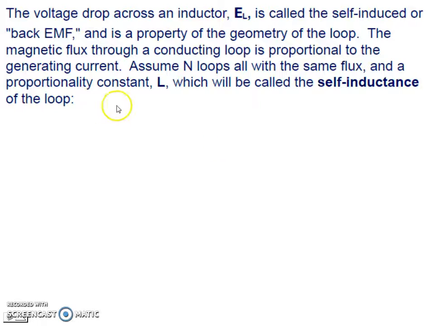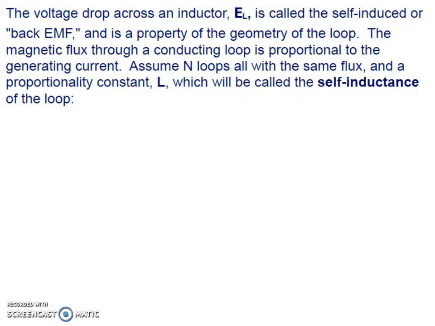Okay, so they're calling this back EMF, E sub L. Remember, this is the capital E. That really should be a capital script E. That's the way we write it. So if you're taking notes here, you write this as a capital script E. That's our EMF symbol. And it's again called this back EMF idea, that it's sort of this phantom source of voltage that's opposing the actual source of voltage, trying to remove the magnetic field, and it lessens the current for a certain amount of time.